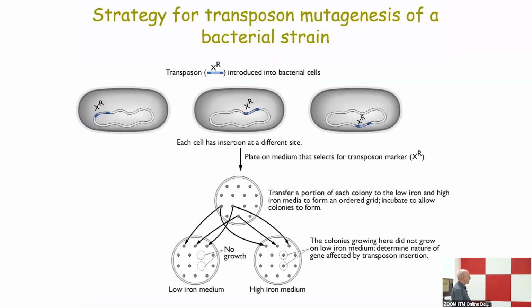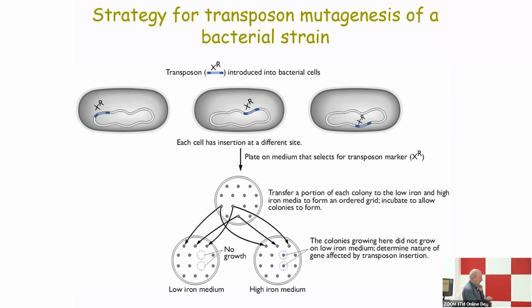So in the last few years, there has been another system that has been developed with very, very similar purposes, and it's based on the so-called mariner transposase. That is a eukaryotic transposase that has also these characteristics. Basically, it's the same story that I told you for Tn5, but the advantage of mariner is that it has less bias for insertion in different parts of the chromosome. But basically, it's the same story, and I will not repeat the whole thing with the mariner transposase.